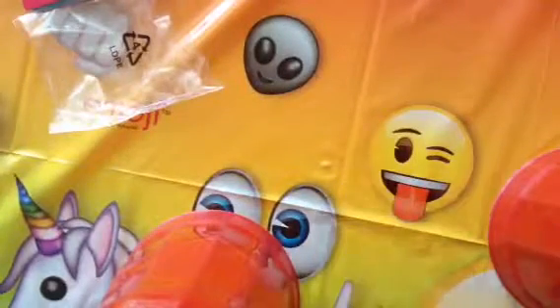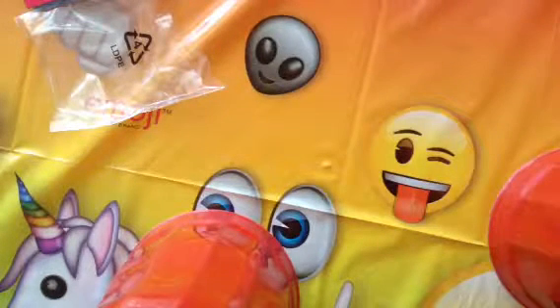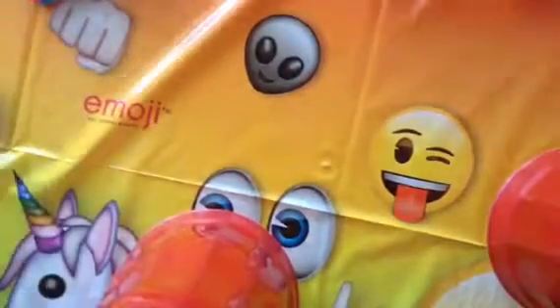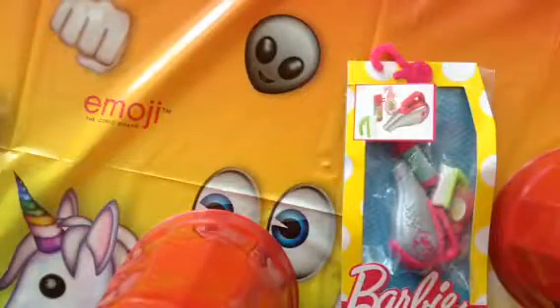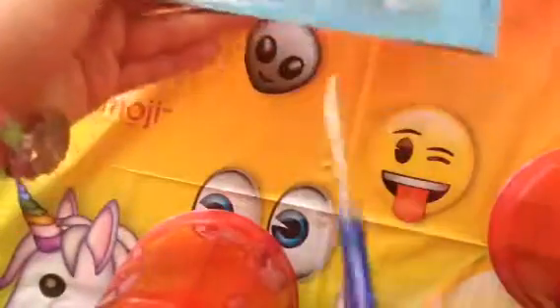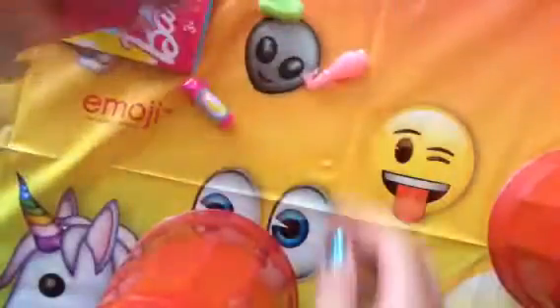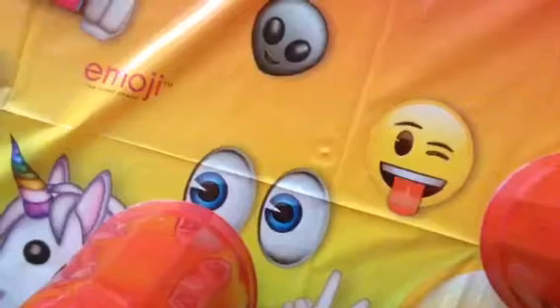I'm going to put the accessories in a plate — an emoji plate. Okay, next pack! This one is kind of the opposite of getting glam — it's about cleaning up. So let's cut this open. It comes with a little scrub, a little spray bottle, a little vacuum thing where you can suck stuff up, and another little spray bottle. That's so cute — now my dolls can actually pretend they're cleaning!